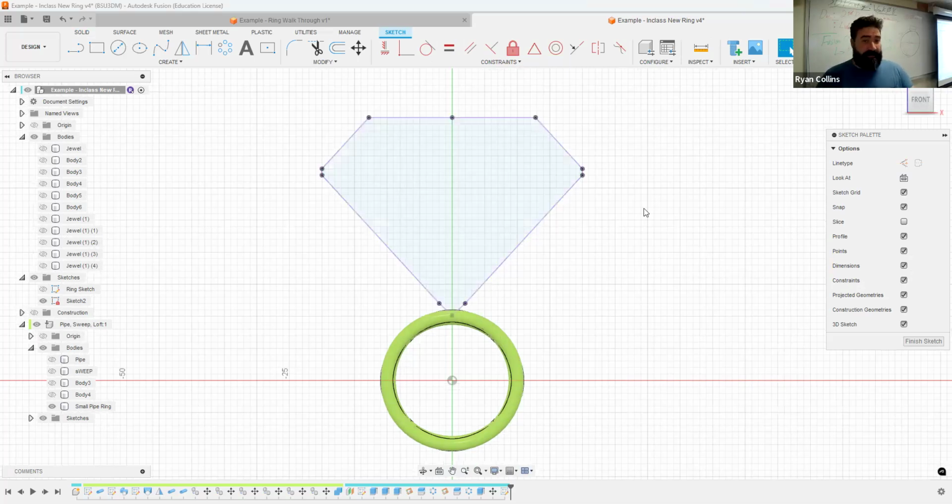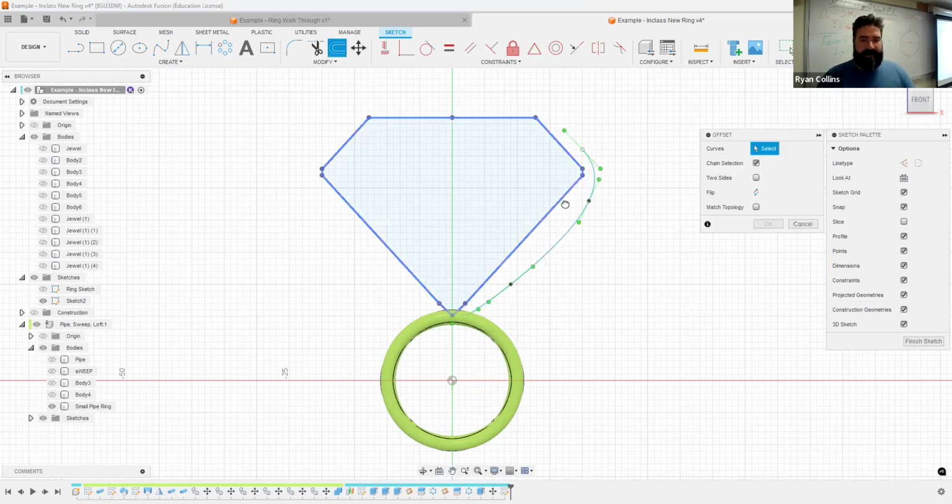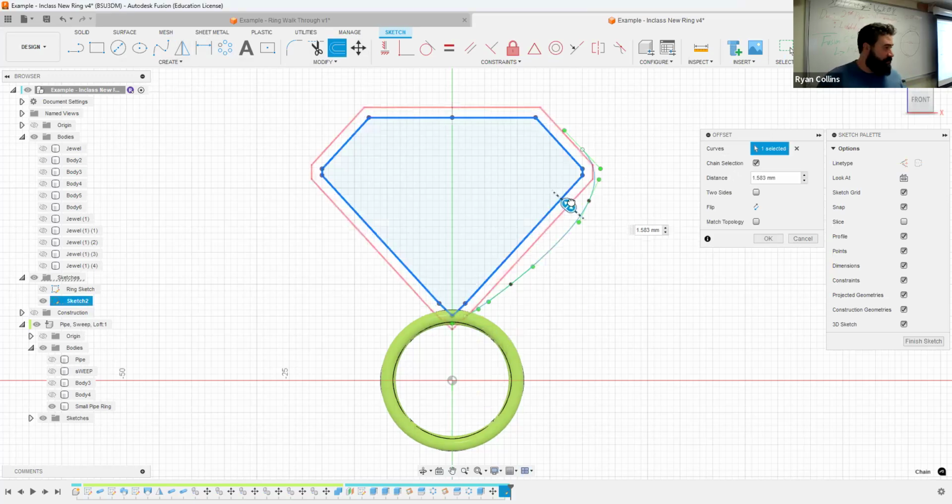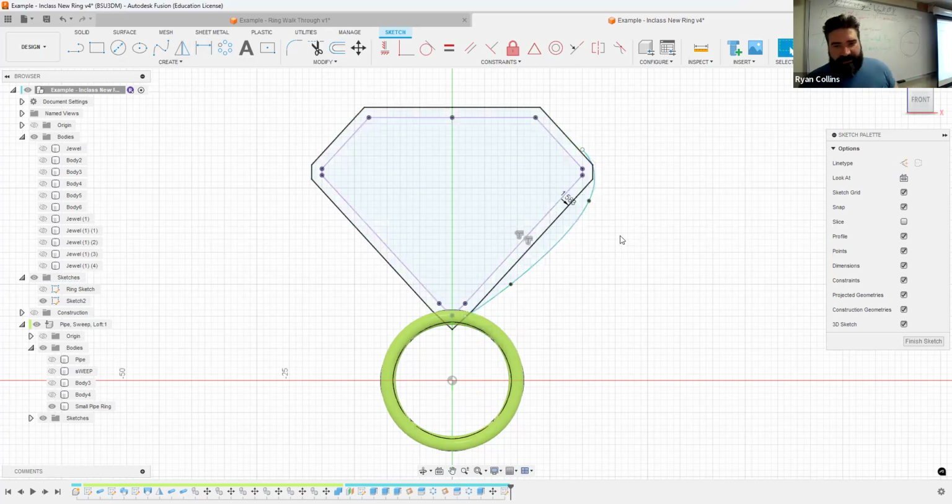Makes it a lot easier because from there, if I wanted to make it more organic, I could start with a fit point spline, drawing somewhere out there. Or I could even use an offset for that actual projection and draw that outside. So it's really however you want to approach it. If you want to make it more angular so it really matches the ring or the jewel, use offset. If you want to make it more organic, use fit point spline, or you could combine them. Doesn't matter.